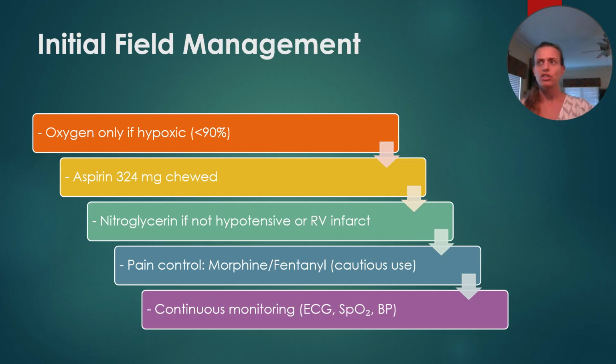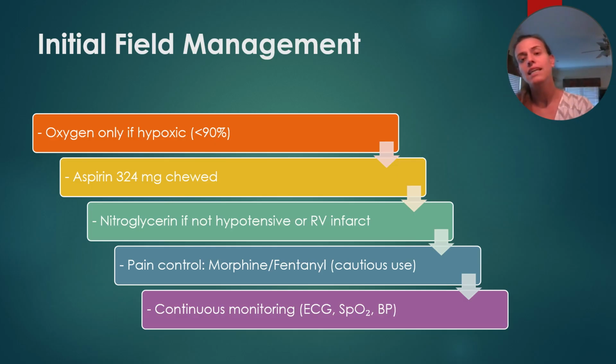So we think about oxygen, okay? A lot of times patients might be saying that they're short of breath or that they're having difficulty catching their breath. And so we think, okay, that's respiratory, we need to give them oxygen. But we need to once again assess the entire patient and what's going on. So if we hook them up and we see that they're having a STEMI, we don't necessarily want to put them on oxygen. We do if they're hypoxic. If their SpO2 is showing less than 90, yes, oxygen, of course.